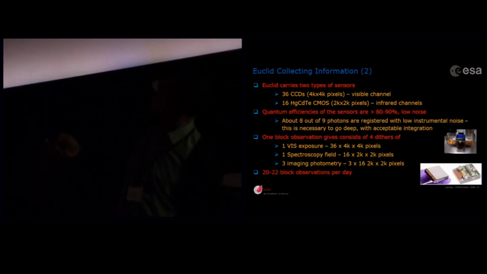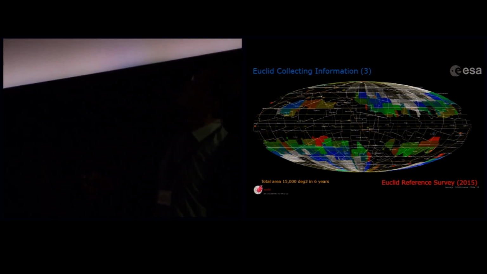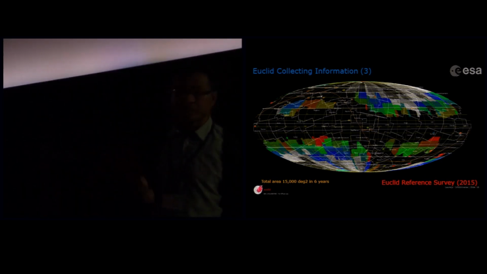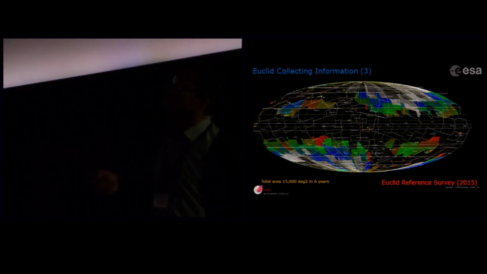I hope it doesn't come across very well on this here, but this is the area we're going to survey. The different colors give different seasons of the year, of the 6-year period. So we try to avoid the galactic plane. It's not interesting for cosmologists. And we try to avoid the ecliptic plane here because of the high ecliptic background. It is light which increases the noise in the observations, so that the signal to noise for the targets we want to observe is low.